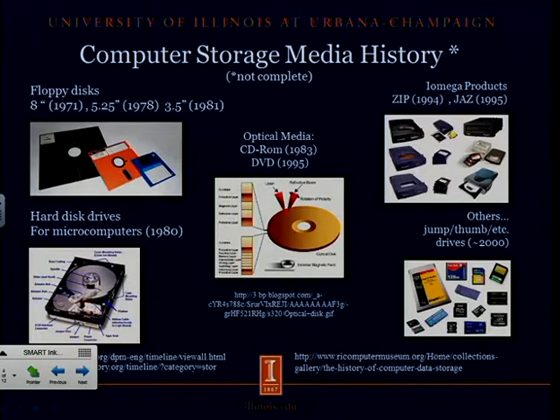We have optical media that came on around the early 80s. The first CD-ROMs became popular in the marketplace about 1983. DVD, mid-90s. There's other formats that are very proprietary where you have Zip drives and Jaz drives, which for the time, a Jaz drive with 1 gig of storage was amazing. It was huge as far as how much you could have on it.